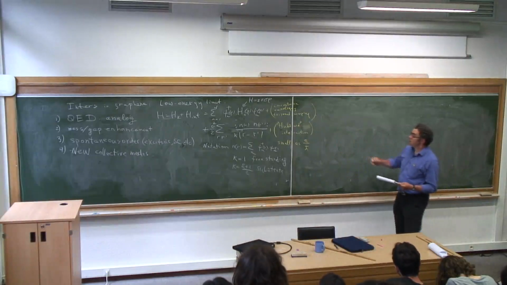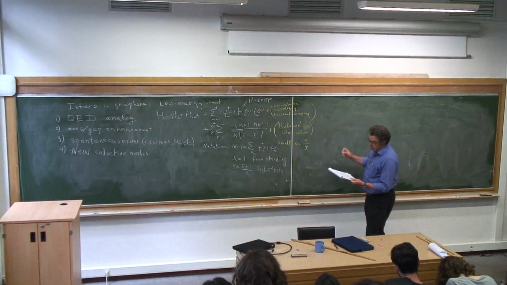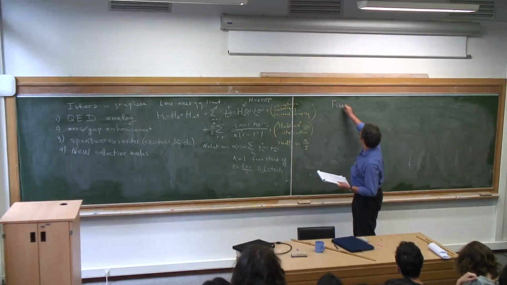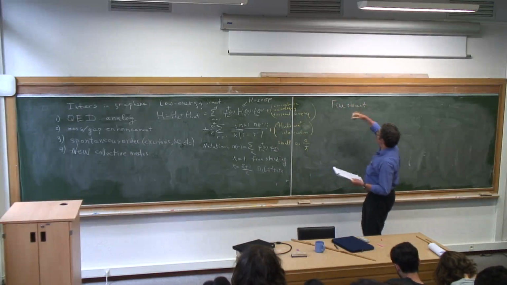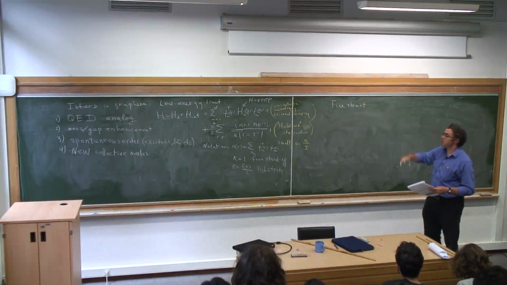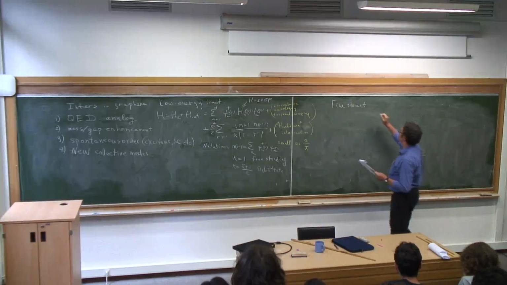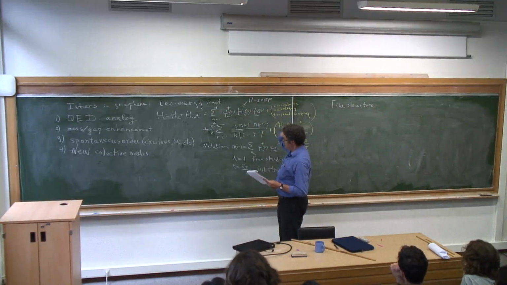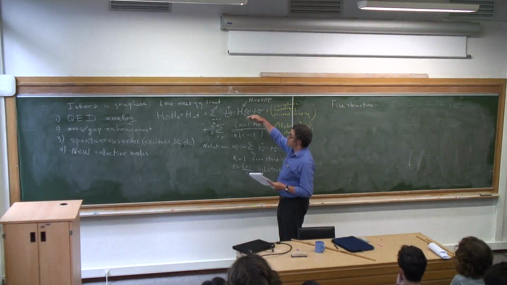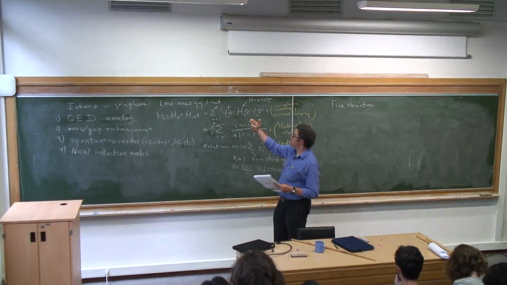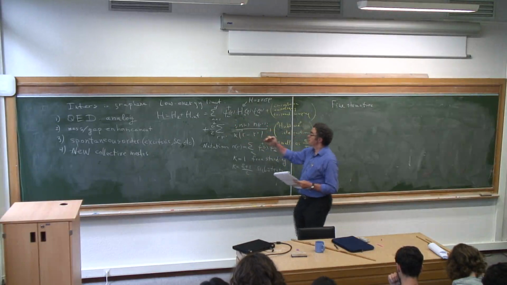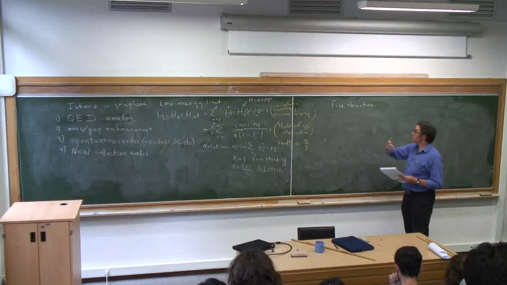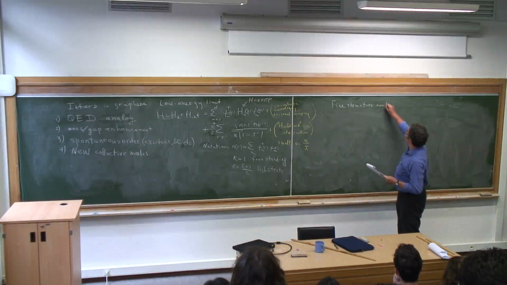Okay, so what are the properties? The fine structure constant. So basically what I'm going to argue in the next 10 minutes is that this problem is very analogous to QED, to the canonical QED. And in particular, as we already discussed, the Hamiltonian is scale invariant, and because of that, if you construct the ratio of potential energy to kinetic energy, which is the fine structure constant, it will be scale independent in the same way as in QED. QED is also scale invariant in the same way.